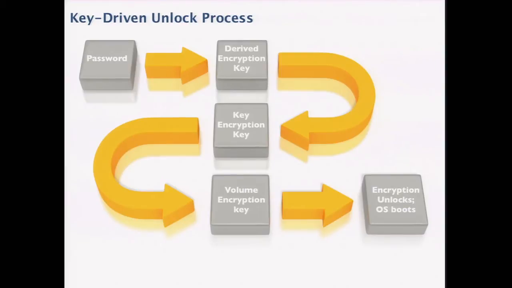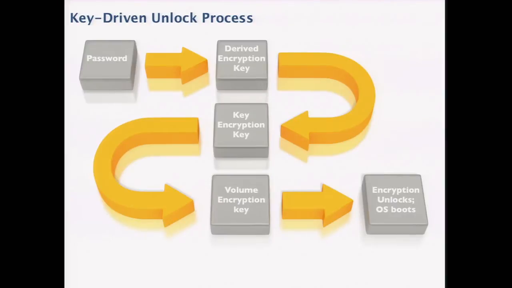And on the top layer, there's the derived encryption keys. Now these keys begin the chain reaction of unlocking the other keys below it, resulting in the unlocking or decryption of the encrypted volume. Now, any derived key can be independently changed without affecting its ability to unlock the two other layers of keys. So, any given core storage volume must support multiple cryptographic users, each with their own derived key. Now, this is important because it means that there can be multiple ways to access the encrypted volume. In the case of FileVault 2's encryption, it means that multiple user accounts can be enabled to unlock an encrypted Mac at the pre-boot login screen. And derived keys are also used for the FileVault 2 recovery keys.